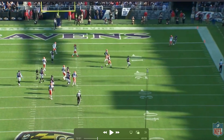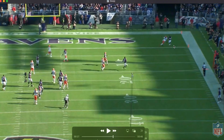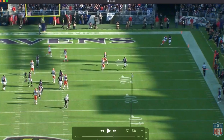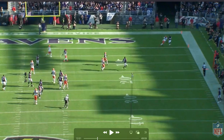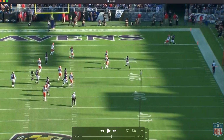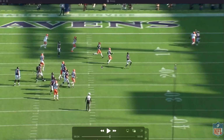And I would say, if you want to say that's a drop by Keaton Mitchell, he did have an opportunity to make a play. That's a missed opportunity by Keaton Mitchell too. And this is the complexity of football. It's not always one guy's fault. But I think this is definitely a missed throw by Lamar Jackson. I think that was one that you got to get your running back running onto.